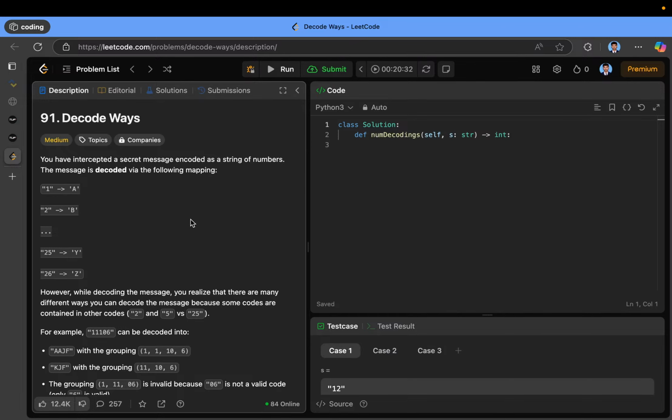Okay, so Decode Ways. So we need to make a function because in this we either choose one alphabet or two alphabets.